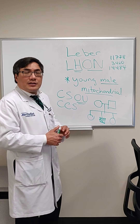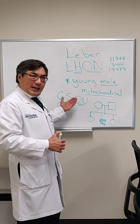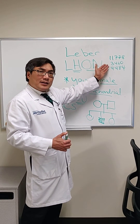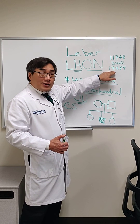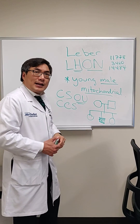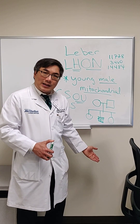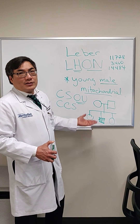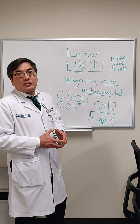The most important thing to know: young male with acute unilateral optic neuropathy — we image that, make sure it's not optic neuritis or NMO, but if everything's negative, we think about Leber. We order the three screening mutations: 11778, 3460, and 14484. Position 14484 is the most likely to recover; 11778 is the most common mutation but the least likely to recover; 3460 is somewhere in between. Once you've established that it's mitochondrial, you must counsel the patient genetically — the patient themselves cannot pass the mitochondrial gene, but the maternal line is at risk, so the main job is informing maternal-line relatives about their risk. Think about Leber in any patient with a central scotoma or cecocentral scotoma.